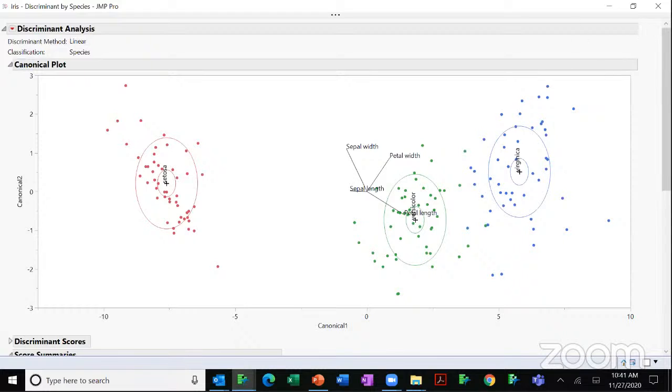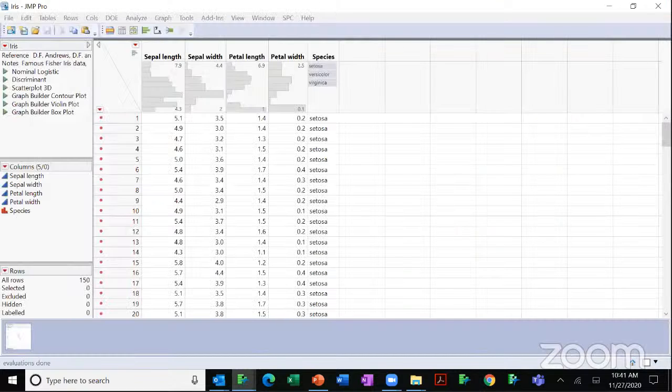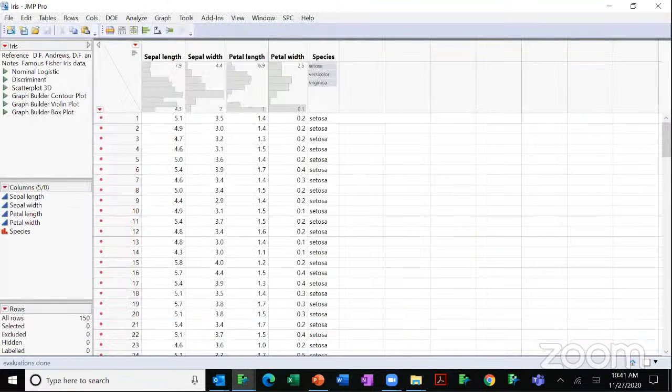So this is one example where it attempts to classify observations, defined by the value of continuous variables, into groups. This is called group membership defined by a categorical variable. The variables are called covariates, so X is predicted by continuous variables, and covariates are denoted by Y. It's different from logistic regression.